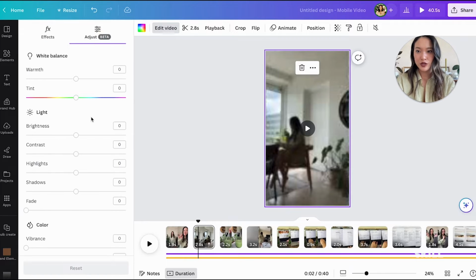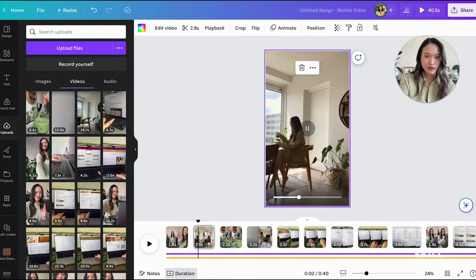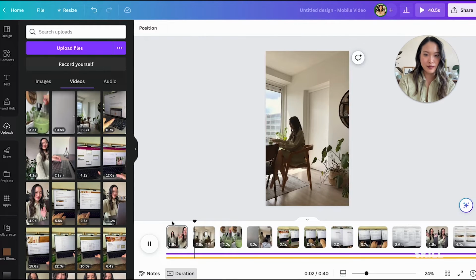I'm going to go to adjustments. I'm just gonna make it a little bit warmer and a little bit brighter. And then I'm gonna maybe bring down the shadows a bit, and then, yeah, I'm gonna see how that looks. Actually, maybe even a little bit warmer than that. Okay, let's see how that looks. Okay, that looks better. I think it fits with the vibe of the rest better.